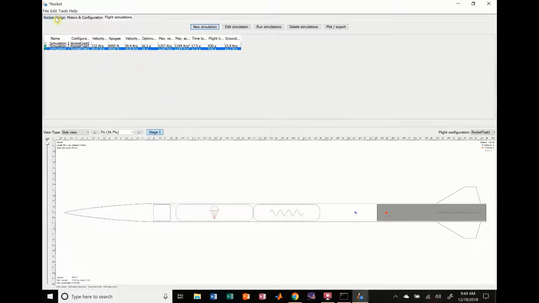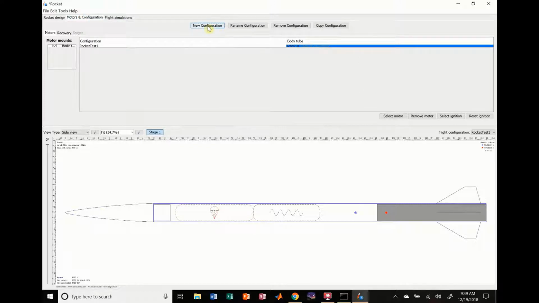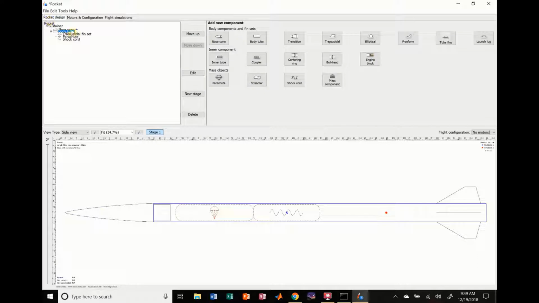One thing I'm going to do real quick. Say we didn't want to have a 38mm motor in here, say we wanted to do a 29mm motor, which is pretty typical from one of these kits that you can buy. With the 38mm motor, as you can see, it gets about Mach 1.13, so that's going to go really fast and might not be totally recommended for your first rocket. So we're going to hit new configuration here, just to make it a little bit easier on us. So we have no motor mount in there, or no motor in there.